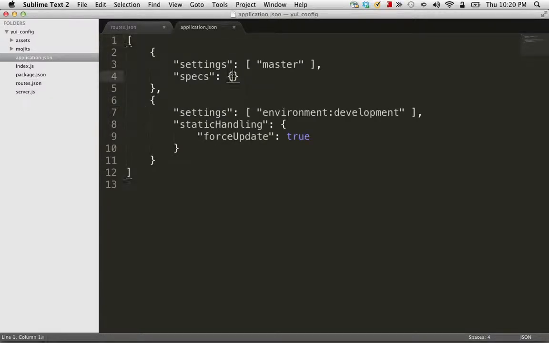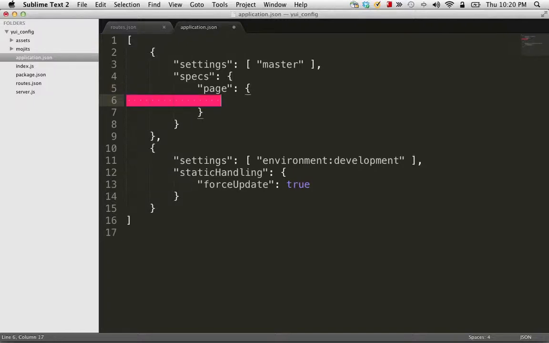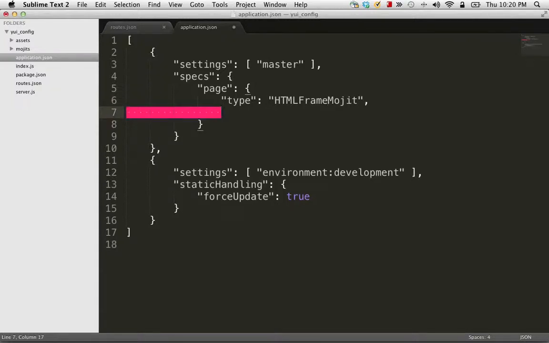And then let's create that instance to start with. So this is the default configuration application. In that spec we can define the instances, the mojit instances. Let's start with the one we just used there, page. And for this one, let's define the type, which is the most important field here. Let's use the default HTML frame mojit provided by Mojito out of the box.